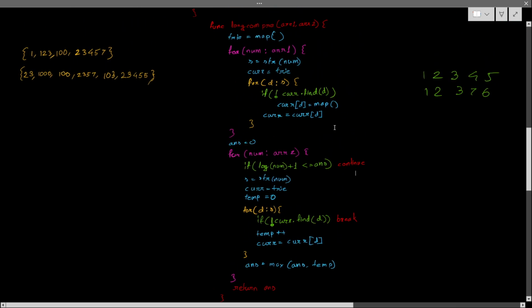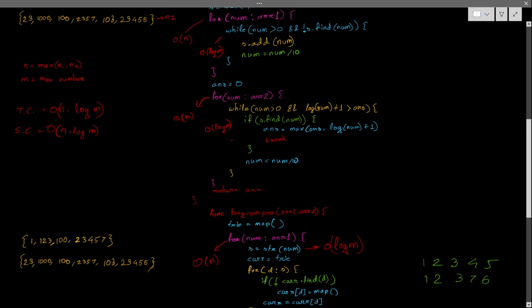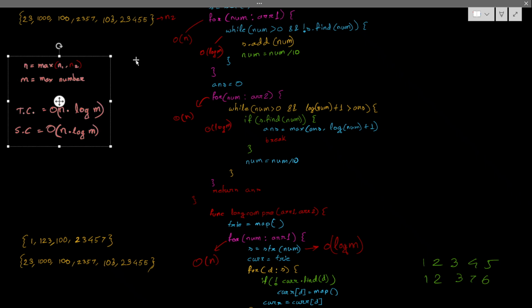So let's see what the time complexity of this problem is. The time complexity is nothing but big O of n. As you know, n is the maximum of n1 and n2. This is also big O of n, big O of n. And this is converting a number to a string, which will take big O of log m, how many digits are present, and you know m is nothing but that. Like I told you, this is the same notation I am following, and I want to use it.